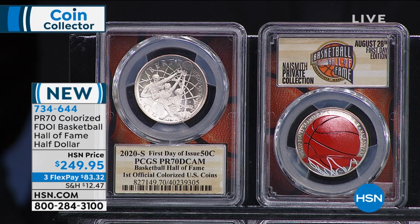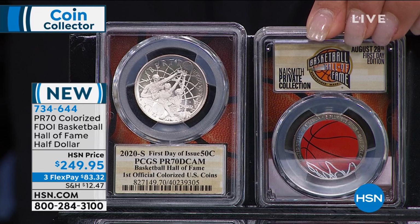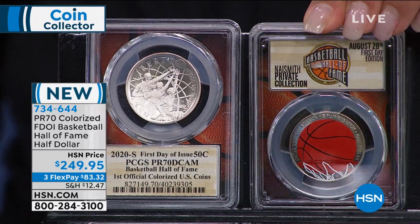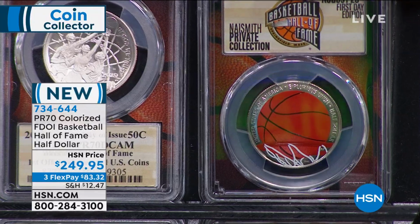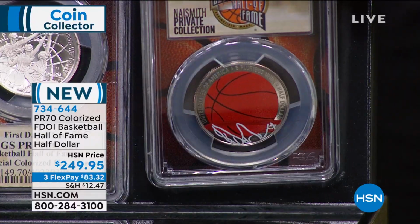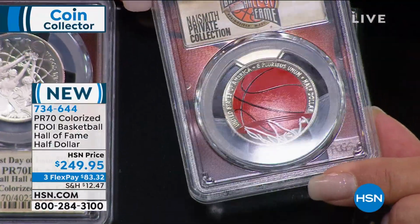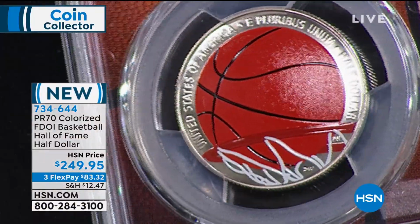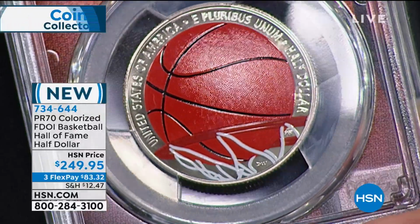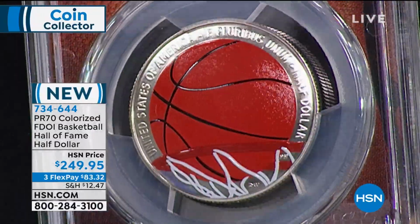And I don't know how close we can get in on that, Suzanne. If you can kind of tilt the coin, the level of perfection in here is unbelievable. If you can get in really close and tilt that coin on the obverse side, you can really see it shine, kind of tilt it back maybe. You can see the pebbles, if you've ever held a basketball. There's pebbles in the basketball. And you can see that through the colorization. You see what I'm talking about right there? It is absolutely stunning in terms of the detail. And then you can absolutely see the basketball.